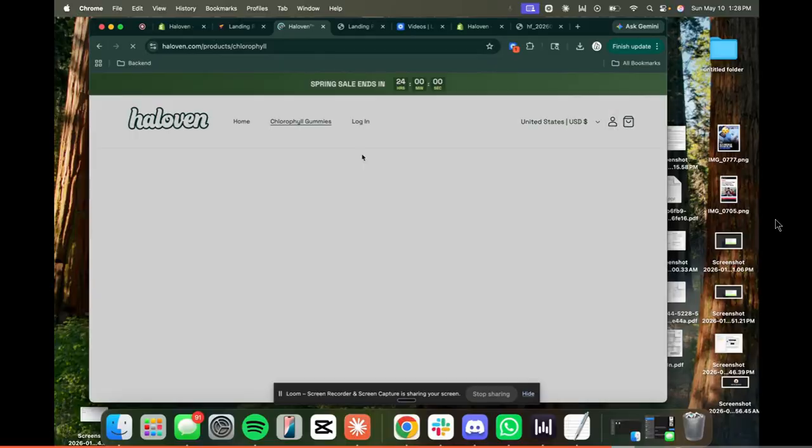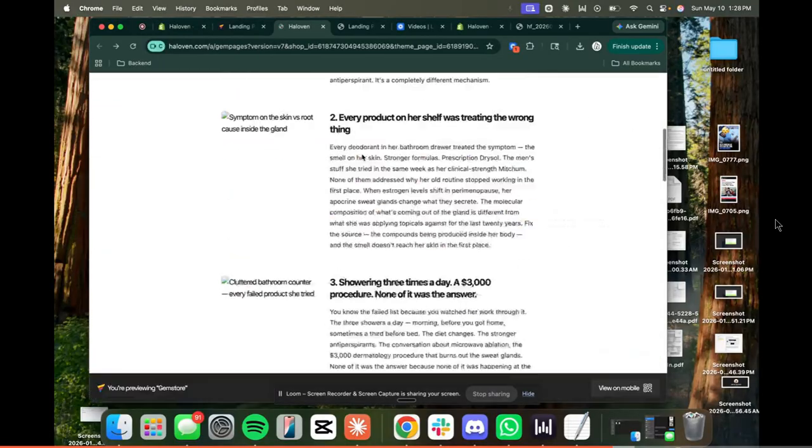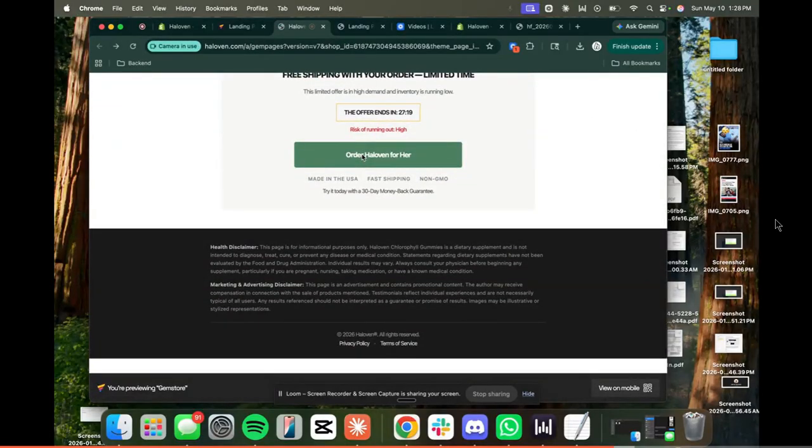You'd also want to check for a couple of things. The buttons, obviously you're going to have to switch out the buttons. It should switch it out for you automatically. You can see here that this was written for husbands dealing with wives that have body odor, so it changed the CTA to order Hello for her. All this stuff you can change. You can just go back into Claude and say, can we update the CSV or the custom liquid file to say for the CTA, order Hello for your wife? And you can screenshot that and send it to Claude or just tell Claude directly.